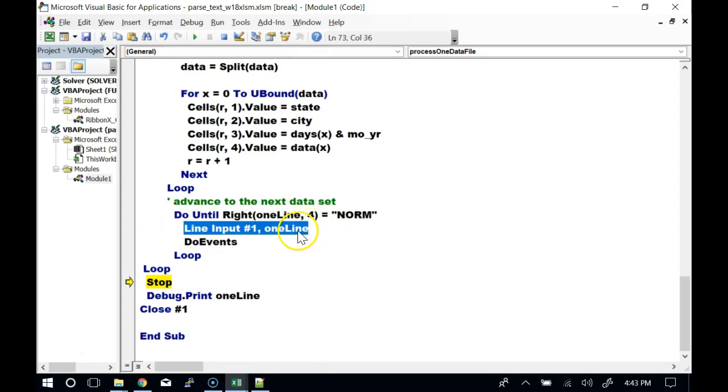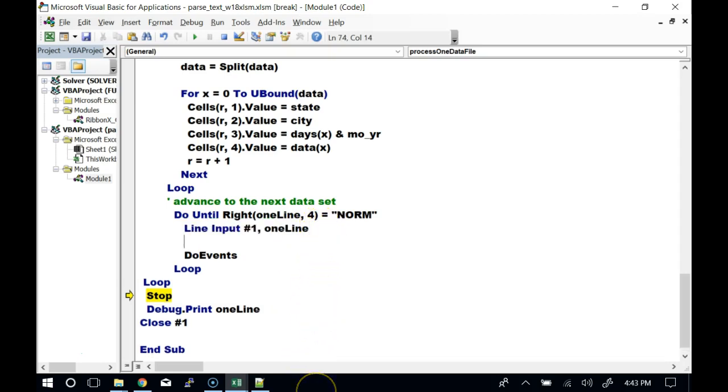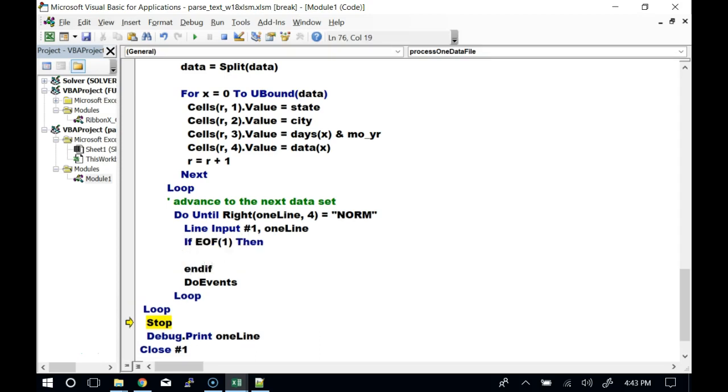So we've got to do something to be able to tell once we hit the end of the file and be able to quit. Here's what we're going to do. As soon as we read a line here, we're going to say, are we at the end? Fortunately, you can ask if we're at the end. Here's how we do it. If EOF(1), end of file, then end if. What do we want to do? We want to close #1. We want to exit sub.